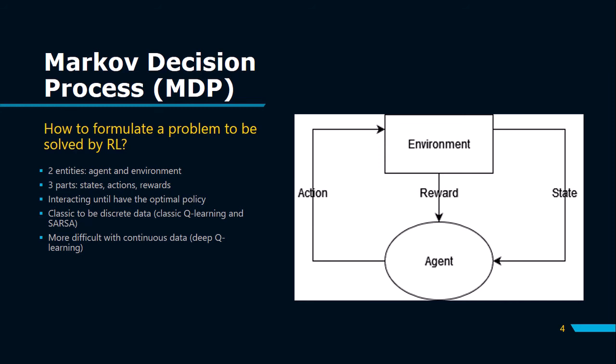The classic way of doing this is with discrete data, so there will be discrete states and discrete actions. The agent can only take actions like, in the example I told you, go up, down, left, right. This is also the way classical Q-learning and SARSA behave. But in actual reality, we may have continuous data, where instead of going up, down, left, right, the agent can go in a circle, or whatever action you can make. That is much more difficult, and I'm not going to cover it today, but there is a way of doing it nowadays, called deep Q-learning, which combines deep learning with reinforcement learning and solves continuous data.